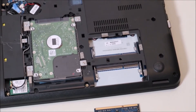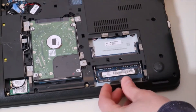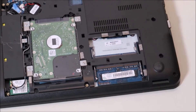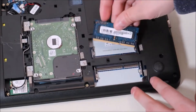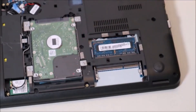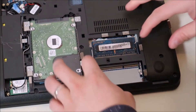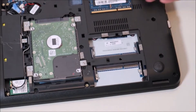If your computer starts, it could have just been a loose stick — it happens. If your computer doesn't start, we're going to test each RAM stick individually. Take one RAM stick, put it into one of the ports, snap it in correctly and make sure it's secure, then try turning on your computer. If it works, you've identified the other RAM stick is bad. If it doesn't work, switch ports — take it out, put it in the other port, and try again. If it still doesn't start, take that stick out and try your second RAM stick in both ports.